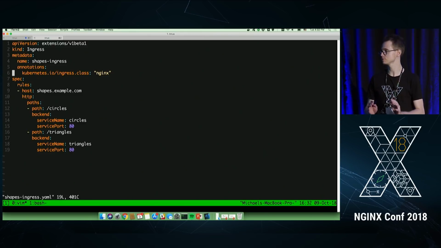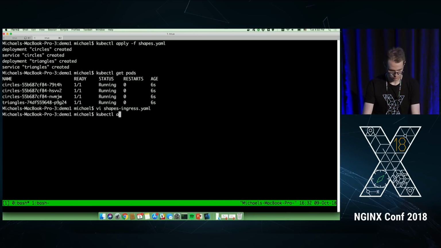We need to do that because on Google Container Engine there's also, by default, another Ingress controller running, which allocates Google Cloud HTTP load balancers. So we want to avoid that. So let's deploy this Ingress resource.